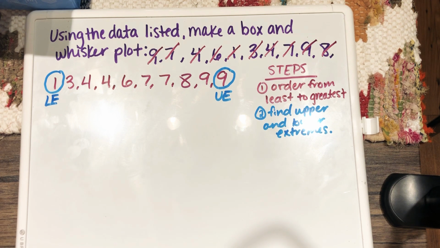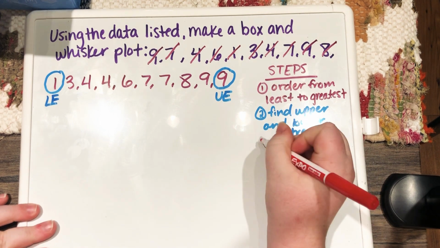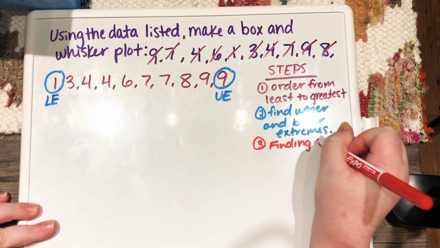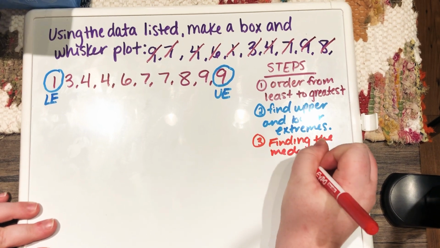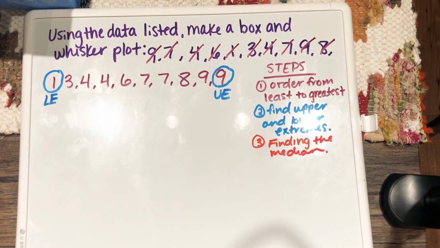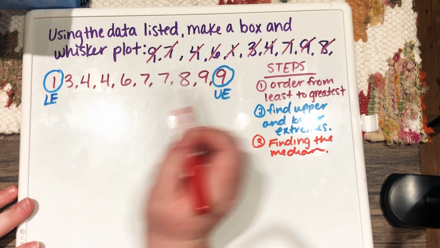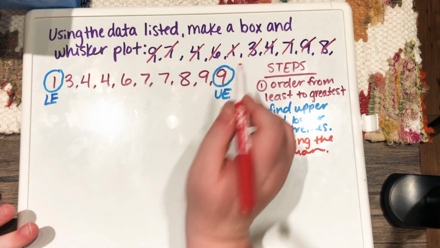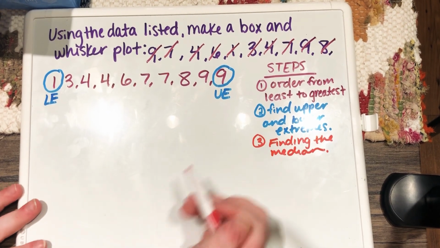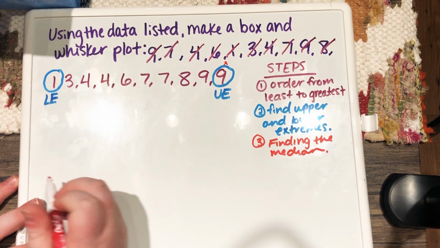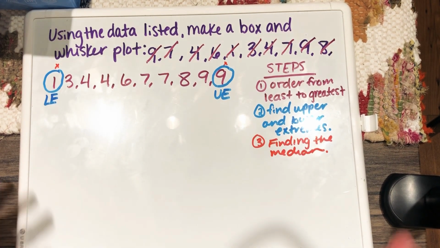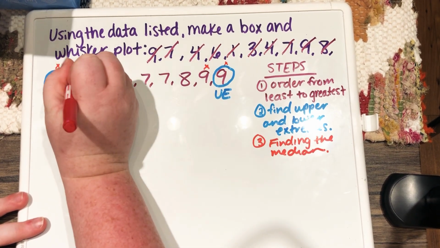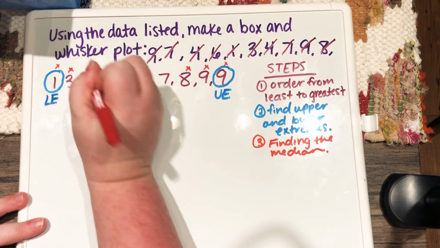Moving on to step 3. Now we're going to find our median. So number 3, we're finding the median. In order to find the median, I taught you to start from one end, X it off, go to the other end. In this case, I don't really want to mark through my numbers, so I'm just going to put X's above them so that I can still read them for later on. So I'm going to go up here, I'm going to put a little X above 9 and down there. You've got to match what you're doing on both sides. So an X up here, X down here, going to go back up. X, X. And you keep doing that until you get to the center.